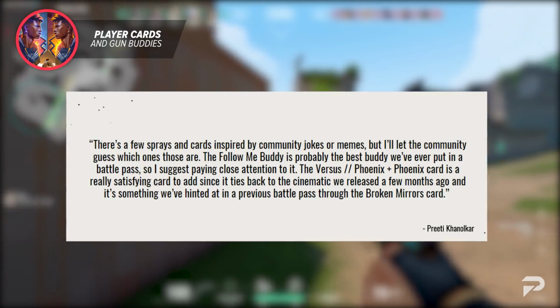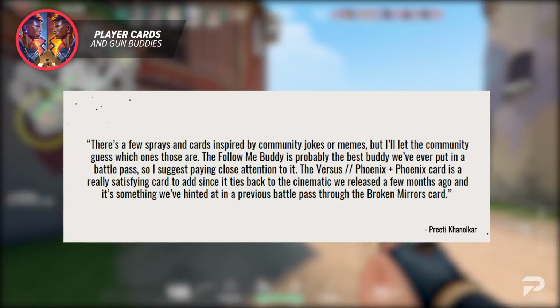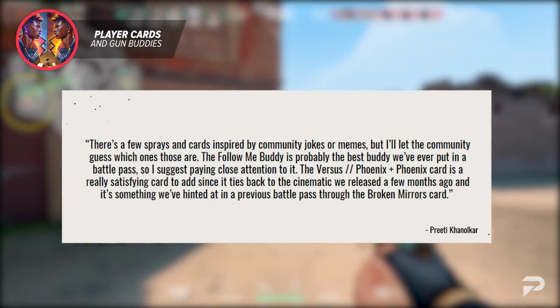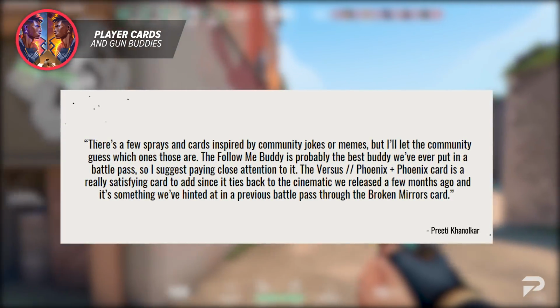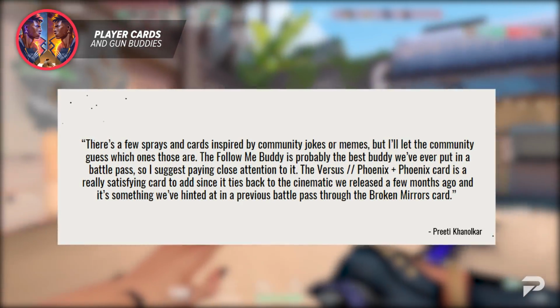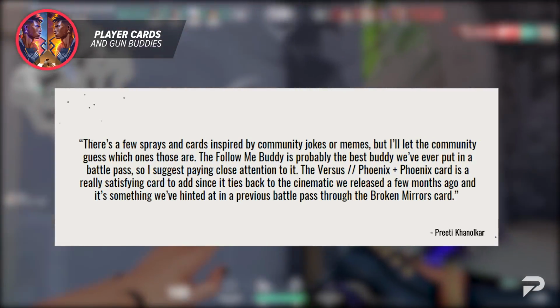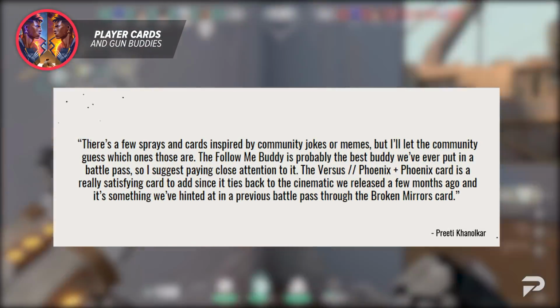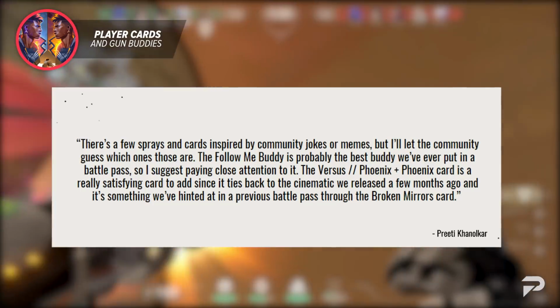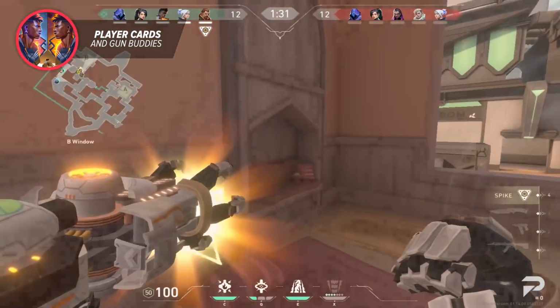There's a few sprays and cards inspired by community jokes or memes, but I'll let the community guess which ones those are. The Follow Me buddy is probably the best buddy we've ever put in a battle pass, so I suggest paying close attention to it. The Versus Phoenix plus Phoenix card is a really satisfying card to add in since it ties back to the cinematic we released a few months ago, and it's something we've hinted at in a previous battle pass through the Broken Mirrors card.